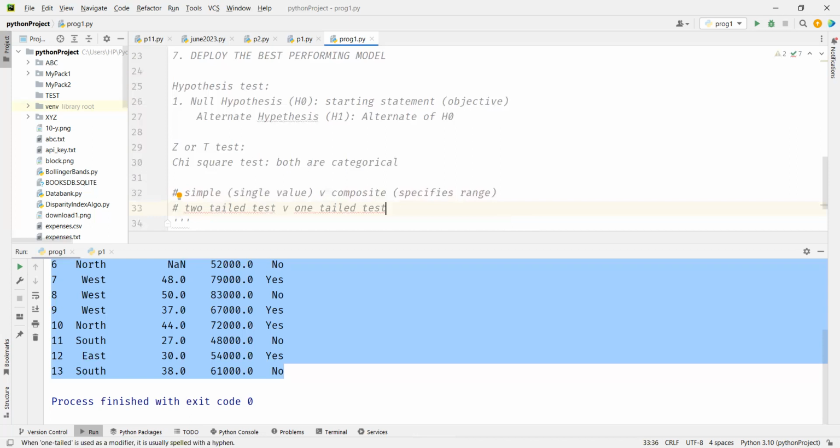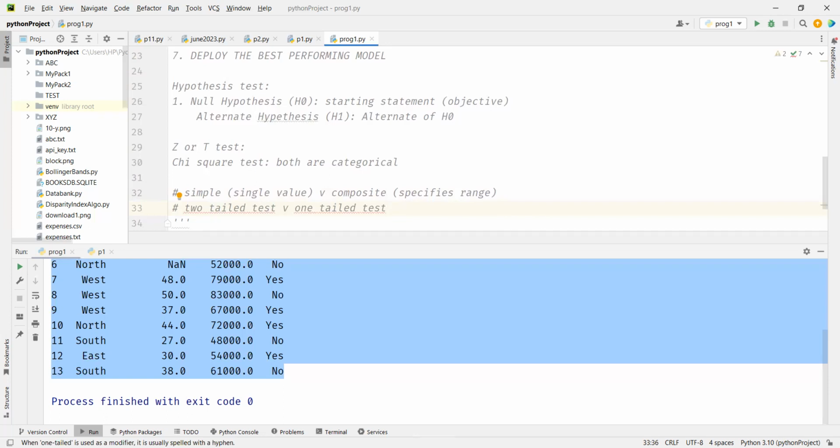But when the null hypothesis is wrong, it says age has impact on salary. But does it negatively impact or positively impact? Higher the age, your salary will be lower, or higher the age, your salary will be higher. So you have two-tailed tests, left tailed and right tailed.